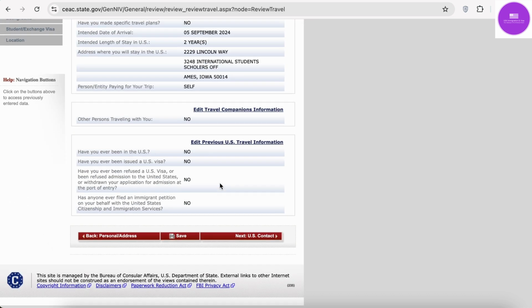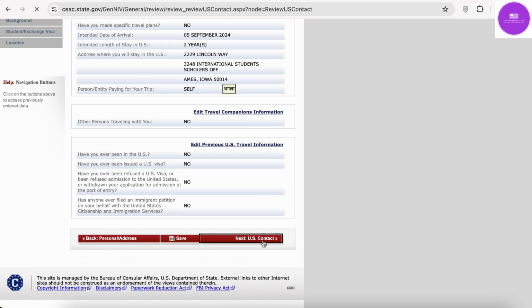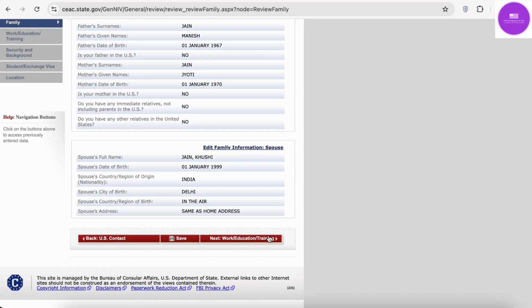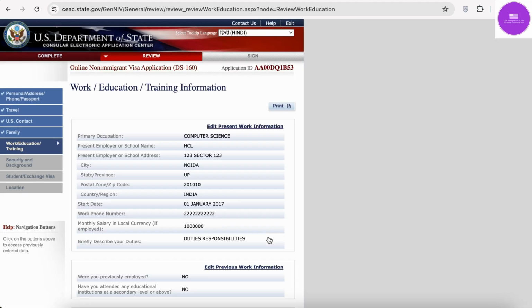Your travel information. Next is US contact information. Next is family. This is the university contact information. Next is family. Next is work education that you have filled.